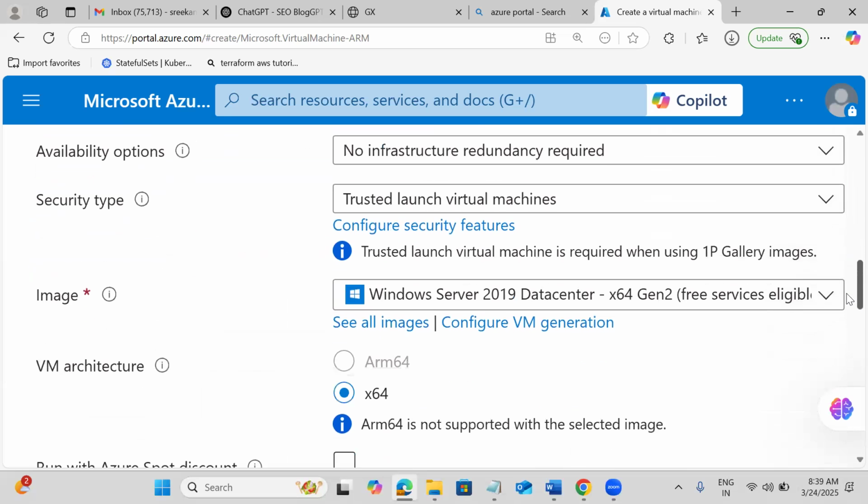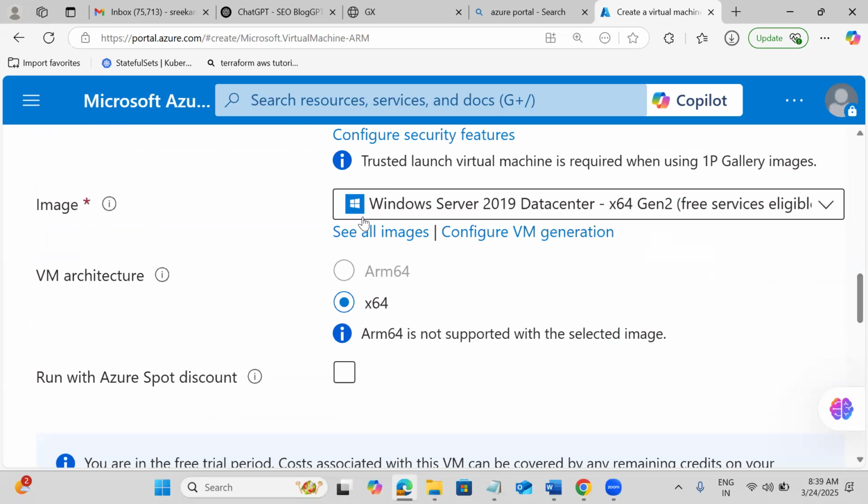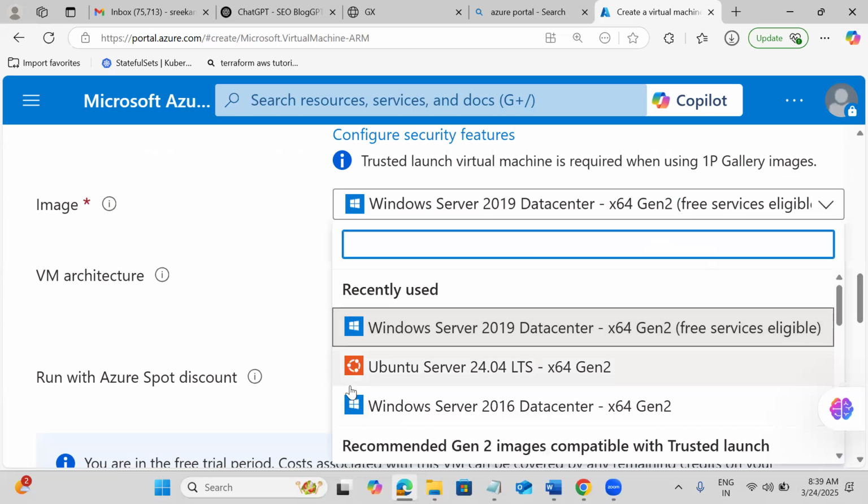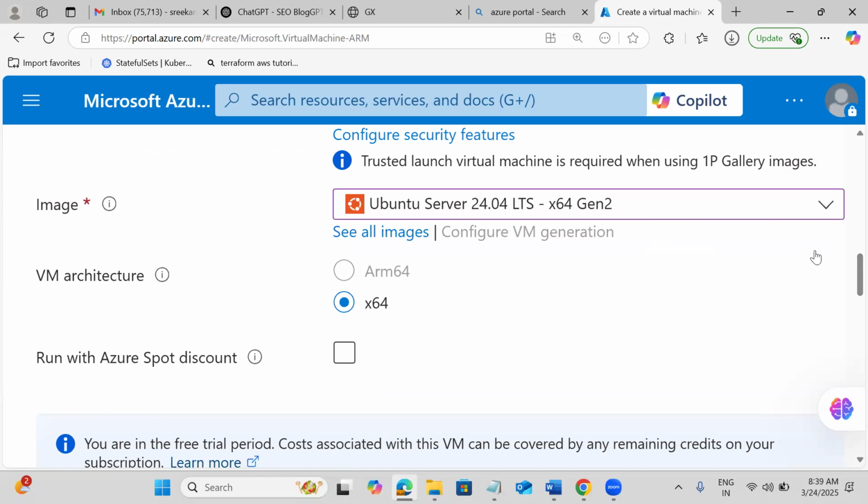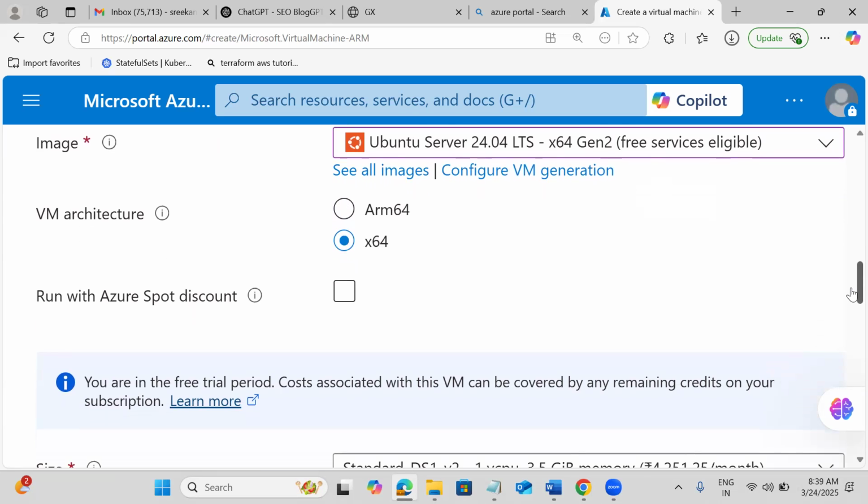Instead of the Windows image, I'm using Ubuntu. I could create Ubuntu, Red Hat, Debian, SUSE, Fedora, CentOS. These are all the popular Linux distributions we have.